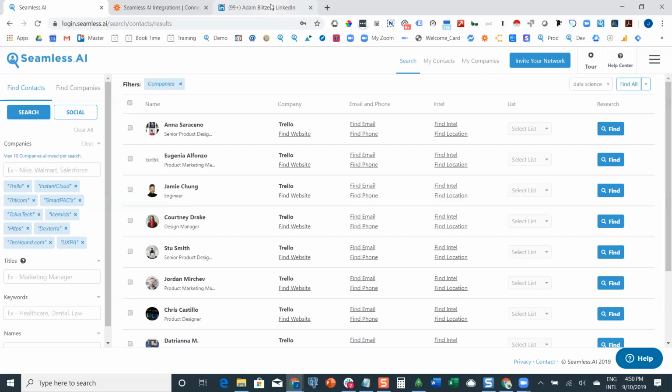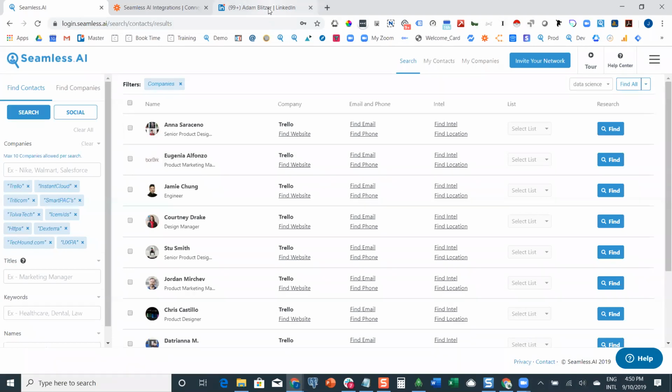So if you're on a website, you'll be able to click the Chrome extension and find contacts at that company on a website. In your Salesforce, in other tools, you'll be able to find contacts under key accounts directly within a flyout in your Chrome browser. So there's a lot of value added if you're able to use the Chrome extension.